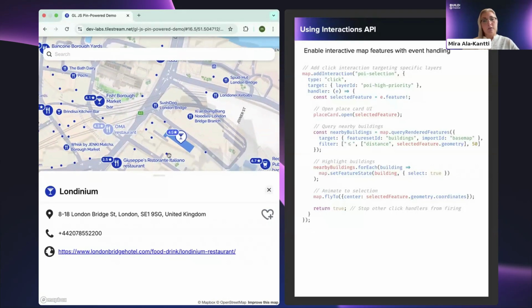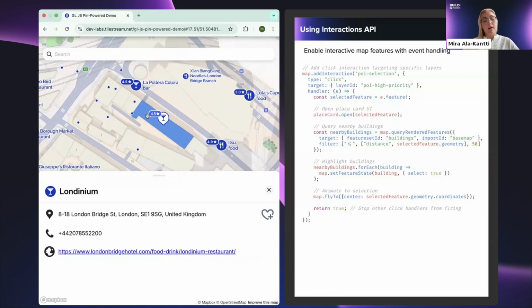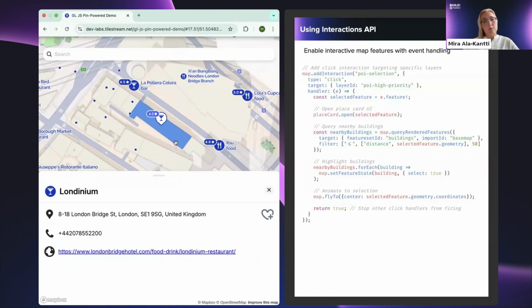And as you can see here, the second part is highlighting the underlying 3D extrusion of the building with a specific color that really enhances the customer's understanding of the exact location of that pin. The way we enable this is that first we query the nearby rendered buildings and target the specific feature set that is buildings in Standard style.